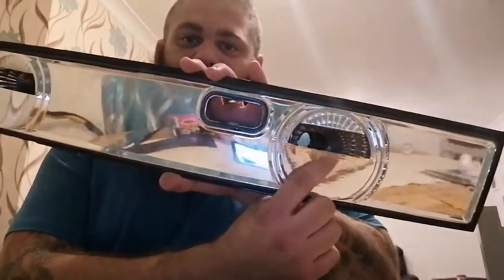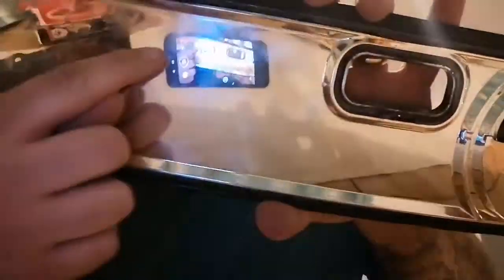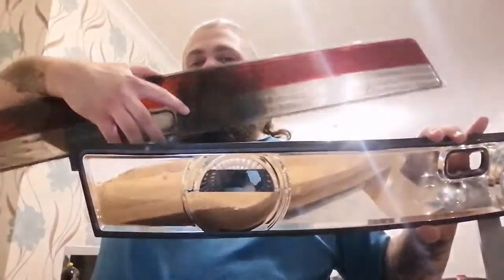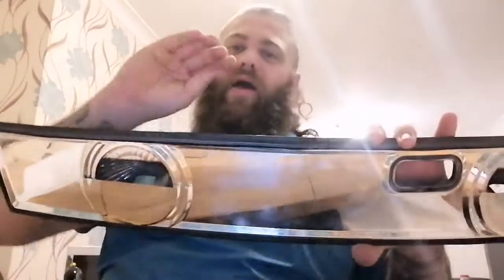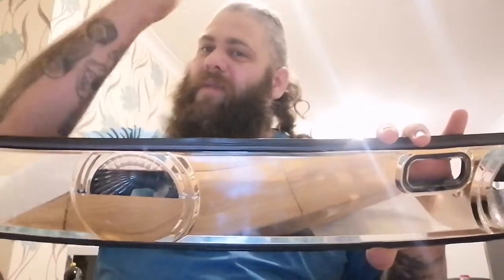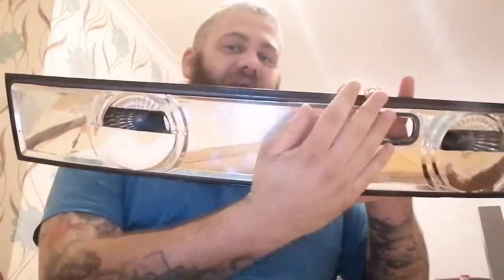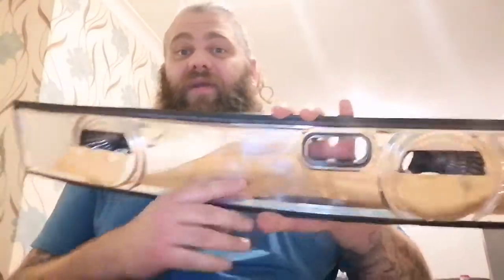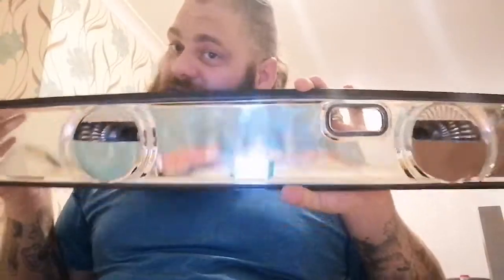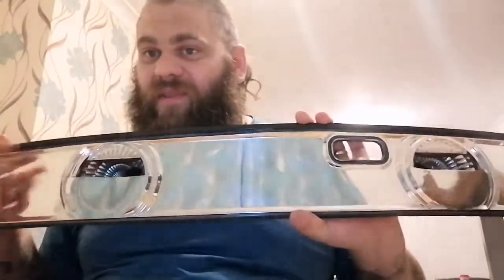What I'm actually doing is on this chrome centre panel, which is going to be seen through most of the light and make it look the clear chrome that I want - I've wrapped the ends with chrome wrap because all this was looking a bit grubby. I'm going to lay an infill in the middle scratched area and then use this as a template to cut in a prismatic panel - like a lighting sheet - over this, which will give it a really nice effect. Around the edges I'll put a little bit of matte black vinyl trim so it looks like a factory option.